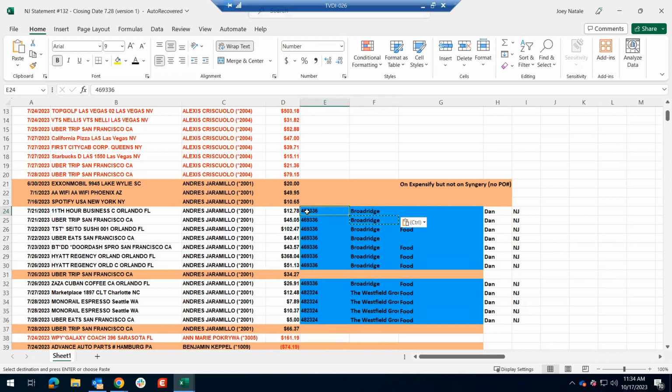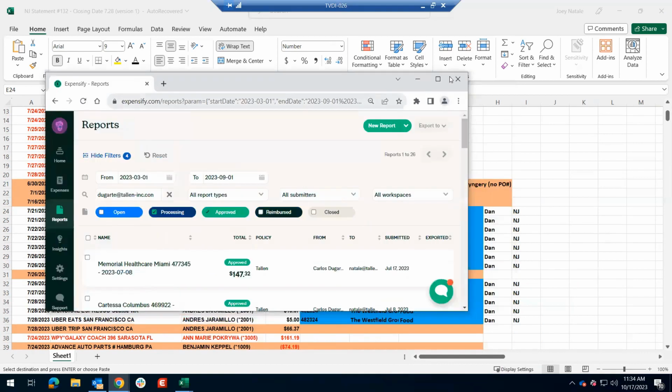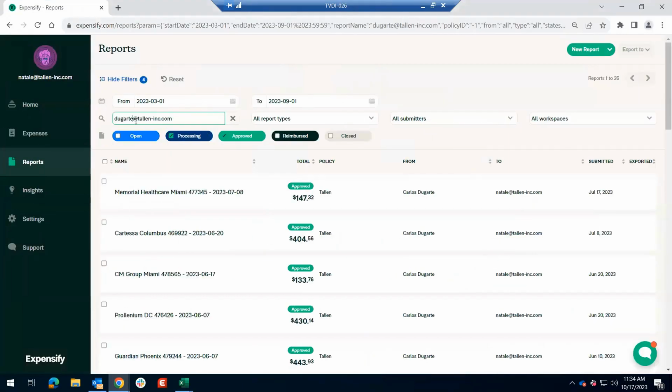we now know what to look for on Expensify. So that's why the first thing we would have to do with the bot is for it to scrape information from Synergy so that we can use on Expensify. And Expensify, I'm going to bring that up here. Again, I'm going to log into it before I use the bot, so it doesn't need to log in for me. And let me just show you Expensify. Bring that over here. This is Expensify.